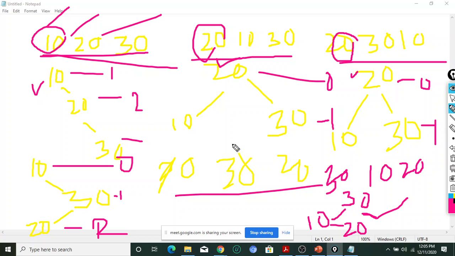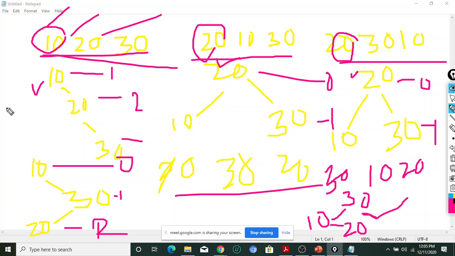Try to understand, somewhere we are getting the height of the tree less compared to the other one. Is this conclusion true? I just told you that the minimum height of a binary search tree is log n and the maximum height of a binary search tree is n. Yes or no? I am not getting a response from everybody. Is it understood by everyone?